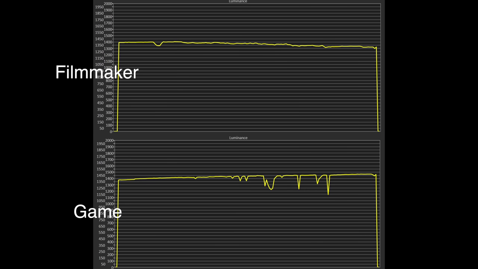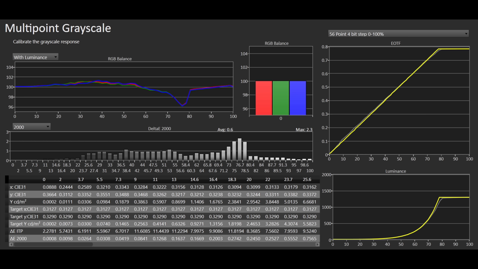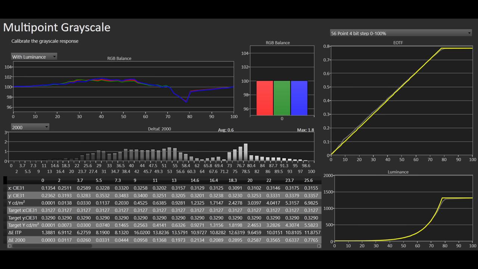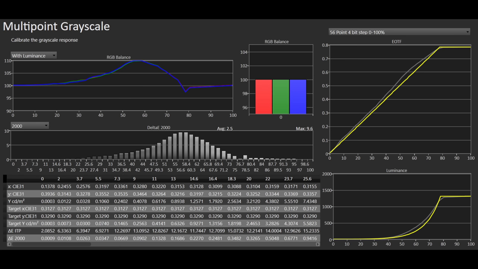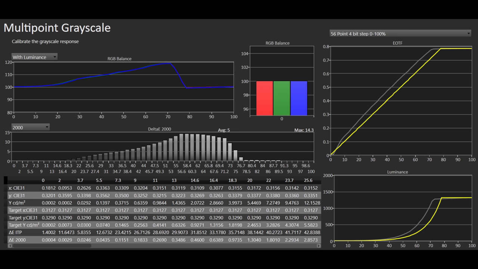All right, so next we're going to look at the HDR game mode grayscale and EOTF tracking. With the dynamic tone mapping setting turned to off, you can see it follows EOTF pretty well, just a slight bump at the bottom. If we turn HGIG on, this year it actually seems to overtrack just a tiny bit towards the bottom, whereas last year it came out of the box undertracking. Now if you turn dynamic tone mapping to on, then you see a bigger bump on the upper end, and it also adjusts the way tone mapping works. And then with dynamic tone mapping on, if you want to make it brighter, you can turn on the expression brightness setting to really bump up the EOTF more and make it noticeably brighter.